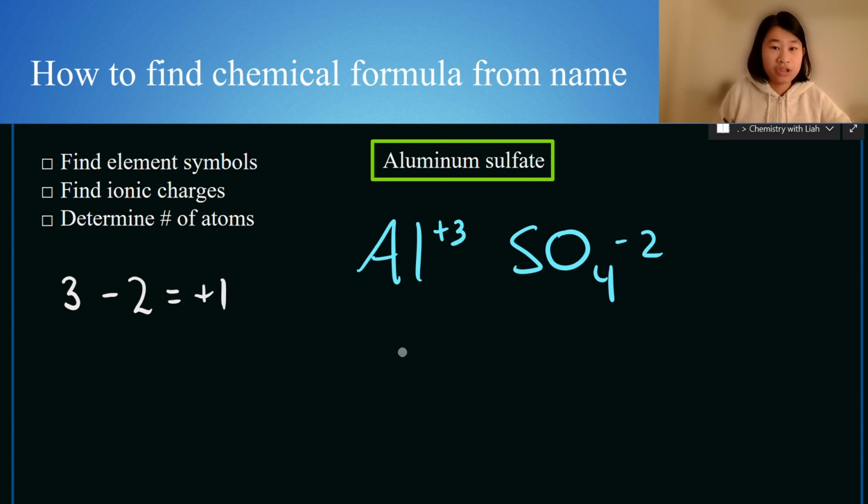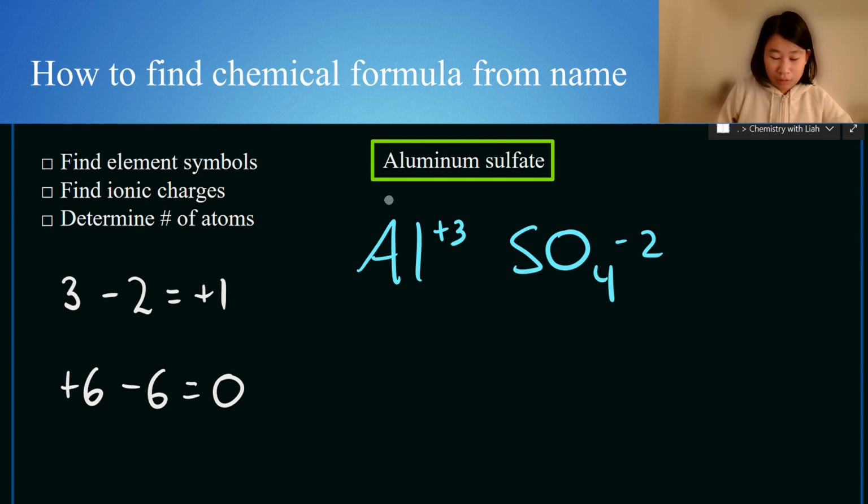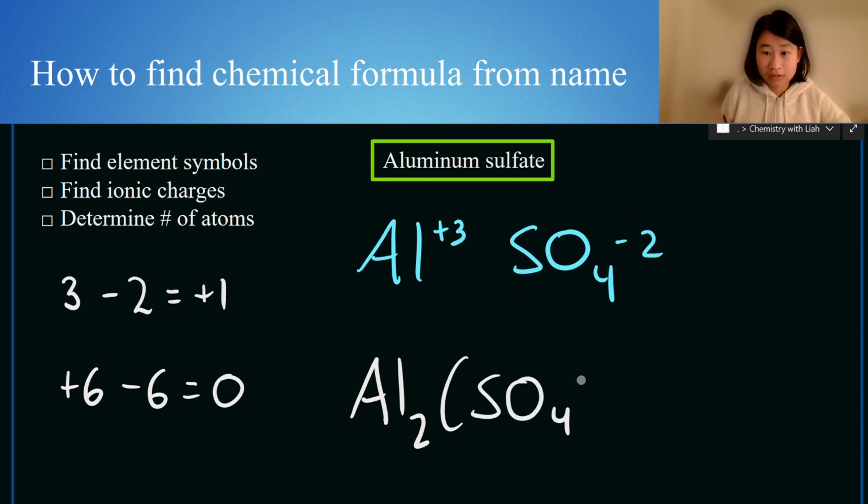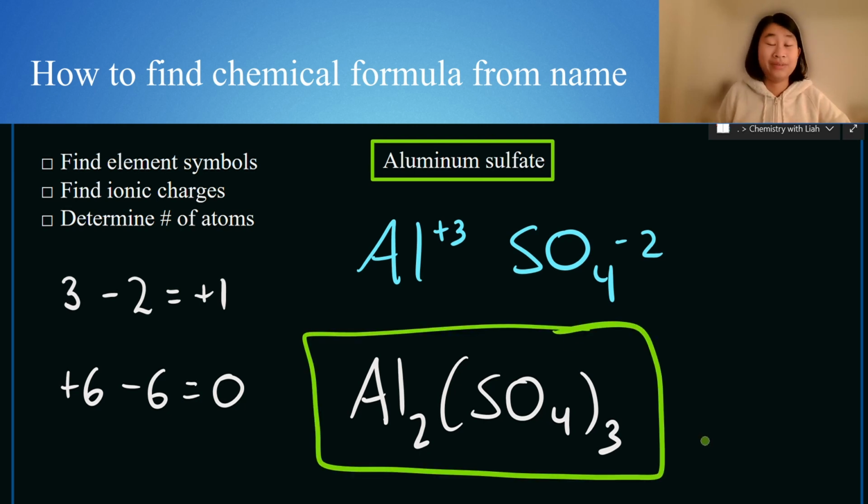All right, so what we're going to do is find a common multiple of 3 and 2. We want to find the smallest multiple between them. Okay, and so the smallest multiple between these is going to be 6. So in that case, we know that we're going to get a +6, and we're also going to get a -6, which equals 0. Okay, so aluminum is going to provide the +6 part, so we need 2 aluminums for that. And the SO4 is going to provide the -6. Okay, so we need 3 sulfates to have a -6 charge. Okay, and so Al2(SO4)3 is going to be our final answer.